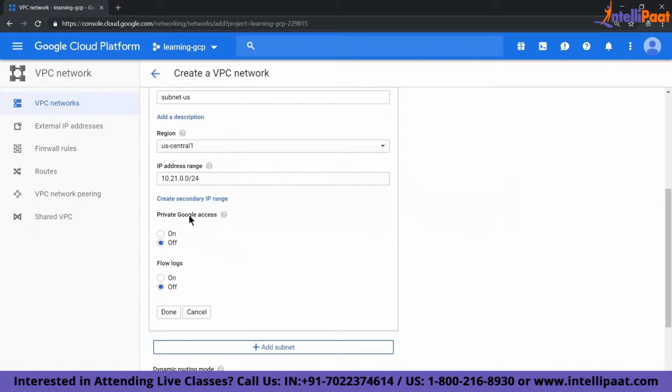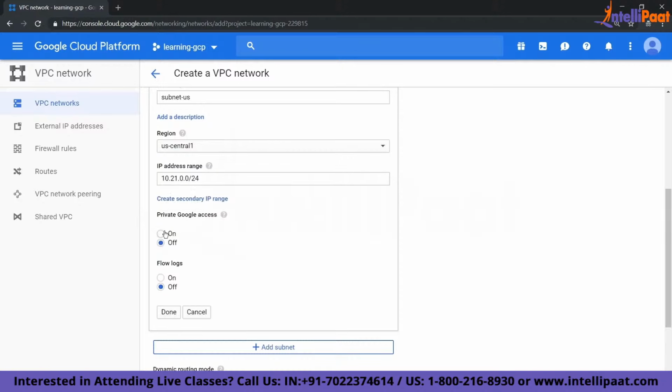So this is called private Google access. When it comes to this kind of feature, the UI is very intuitive. It gives you a very short help, which helps you understand what the feature is all about. So: set whether VMs in this subnet can access Google services without assigning an external IP address.